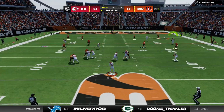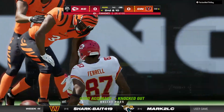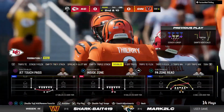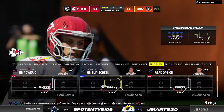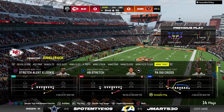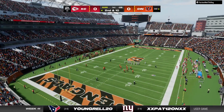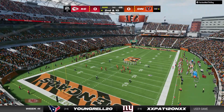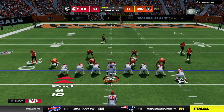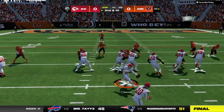Throwing on first down is Mahomes. And that is incomplete. Oh, the coverage a little too good there, and it's second down. You talk about this Bengals defense. They were very good in the win last week against Jacksonville. No matter what coverage was called, they were in the hip pockets of the receivers all game long. I mean, they were running the routes with them. Turned out they were right there on every single ball thrown and came away with five interceptions.